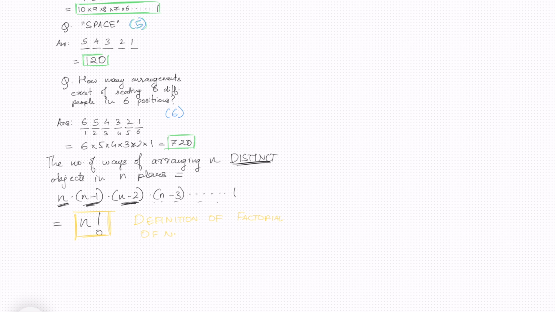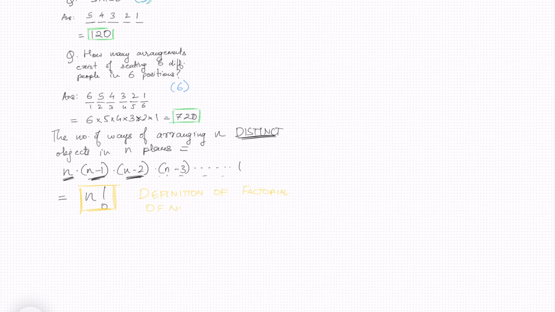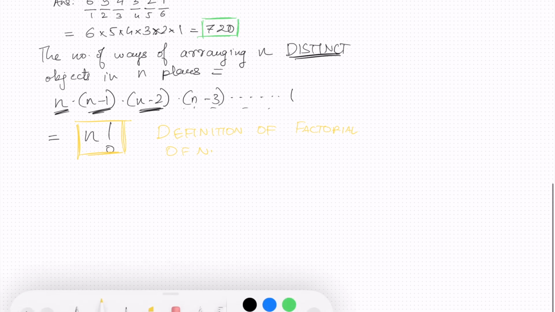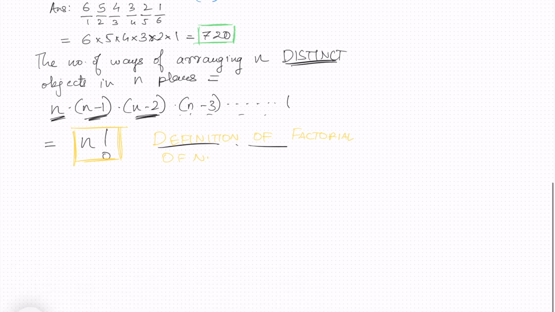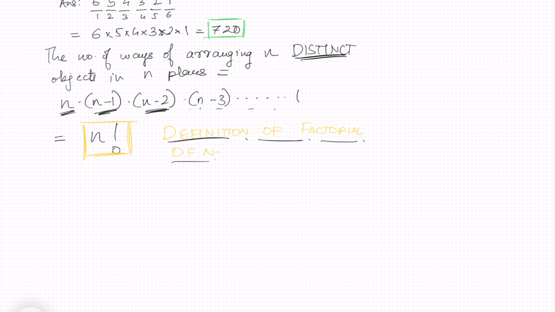So this result, n factorial, was formulated for the field of combinatorics, and it's also sometimes used in number theory, and sometimes even in fields like statistical physics and so on. But obviously we'll be sticking purely to the basics of the factorial in permutations and combinations. Now the factorial has certain properties because of the way it is defined, and it helps to know these properties before going ahead. So let me just list down all of these properties.